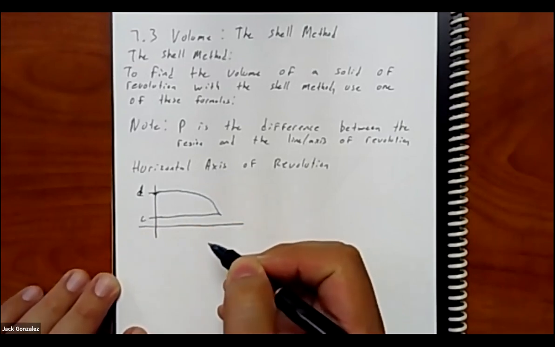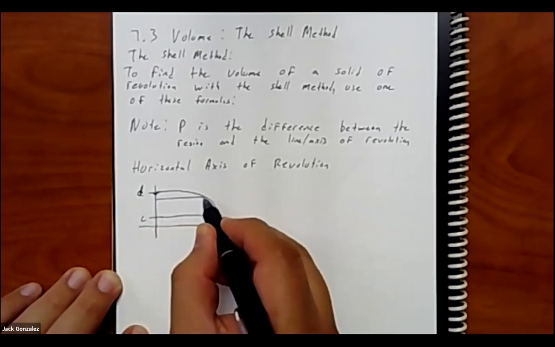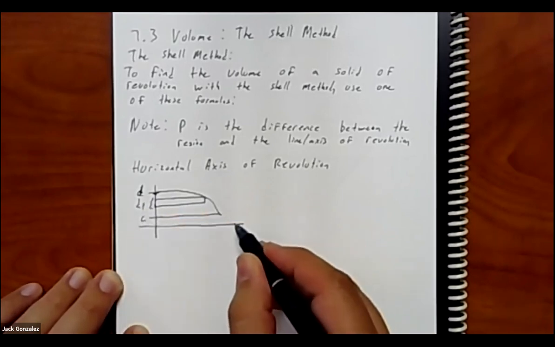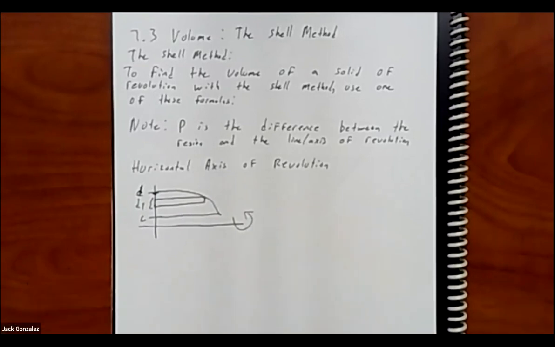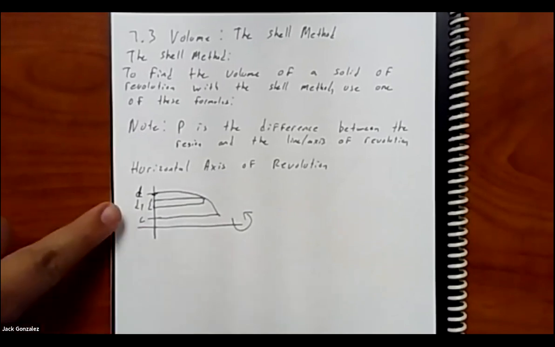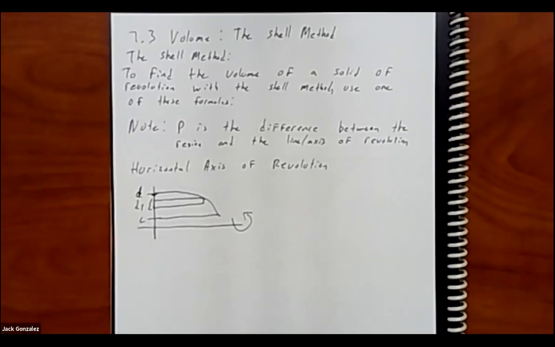Well, the setup will be the opposite. So if I'm slicing this way, and I have dy, then I have to be rotating parallel. The other one was perpendicular. So now we're going to have dy if I'm rotating that way. So basically, if they tell you you're rotating horizontally, you are forced to use dy unless you switch to disk or washer. You have no choice. So if you want to use shell method, you're going to have to do dy.